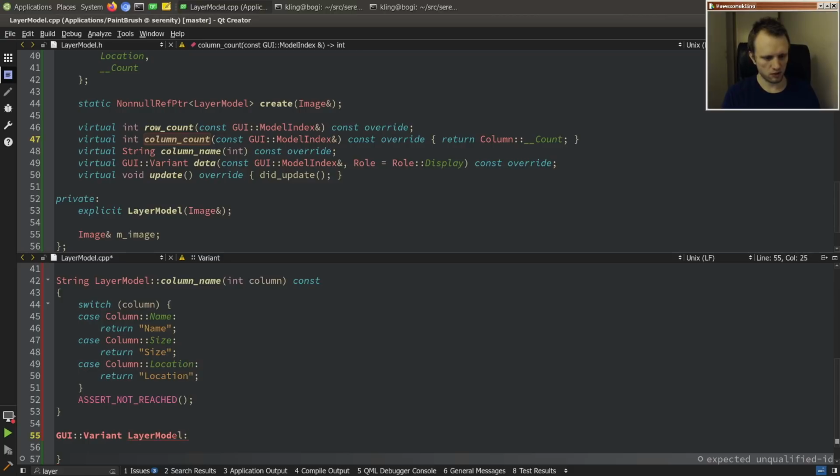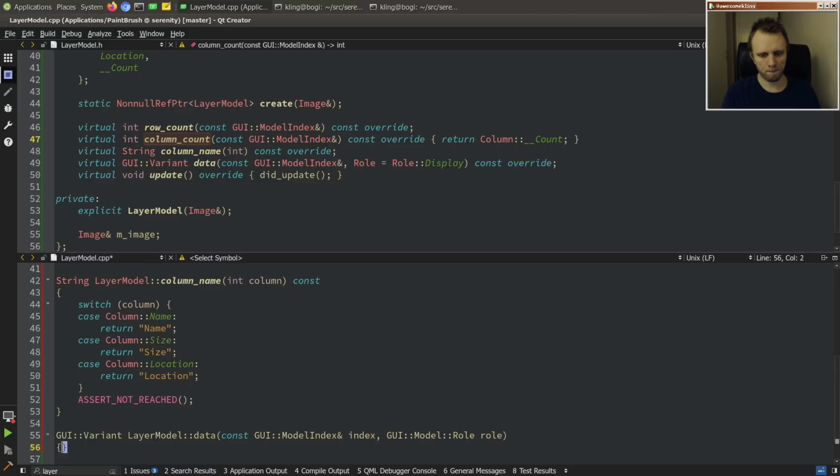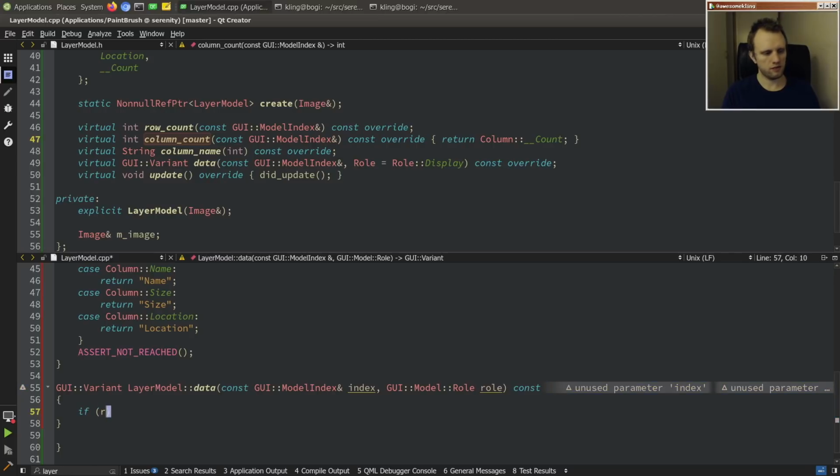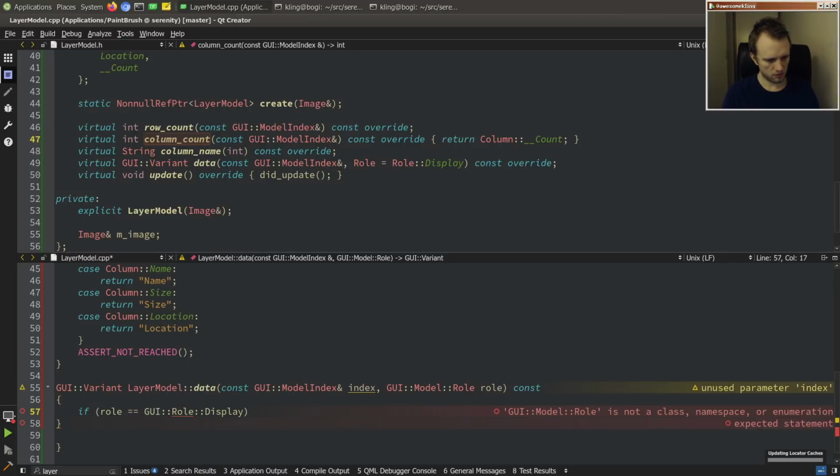So that's what we implement next, data, where we get a model index and a model role, and then we just look at if the row is display. Wait, I'm inheriting from model, so I could also just say role. Yeah, of course I can.